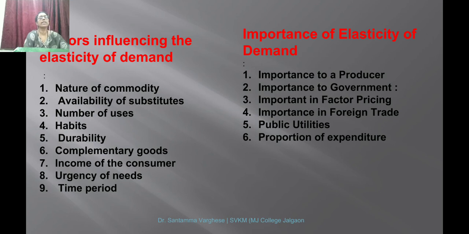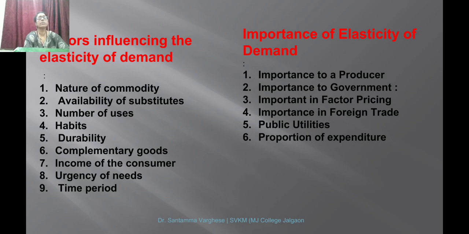In the higher classes you will study this importance elaborately. Every producer has to decide the price of his product at which he has to sell it. For this purpose, elasticity of demand becomes important. How do people change their purchasing pattern when there is a pricing change? This the producer should know, and accordingly he studies the elasticity of demand.